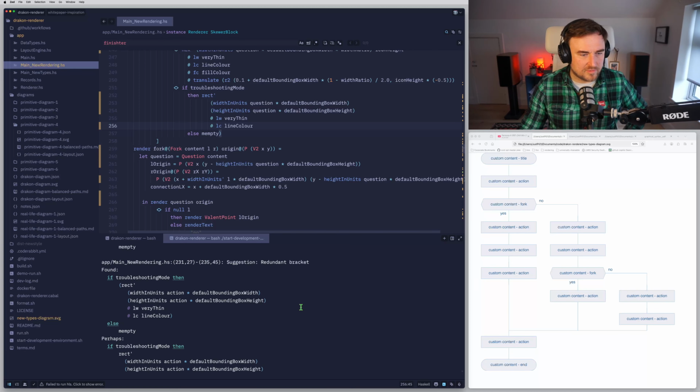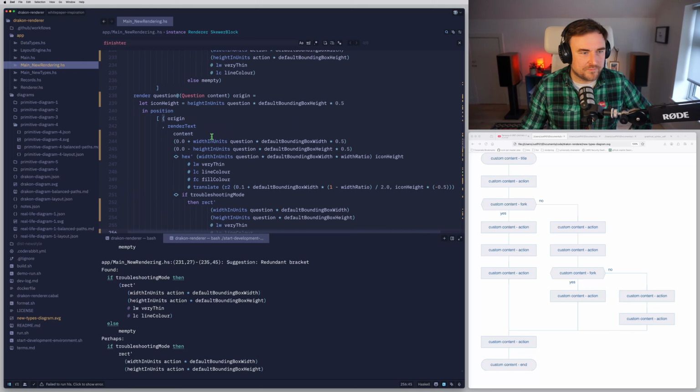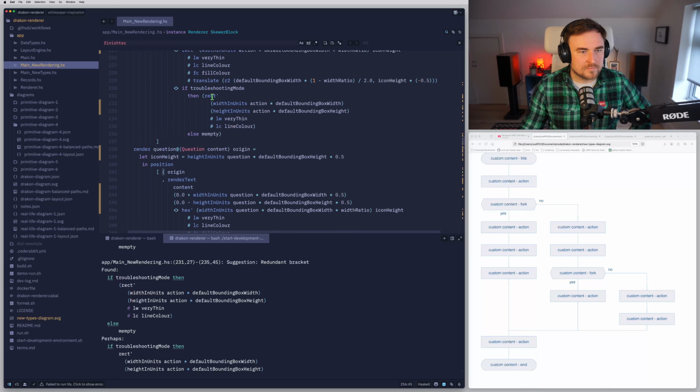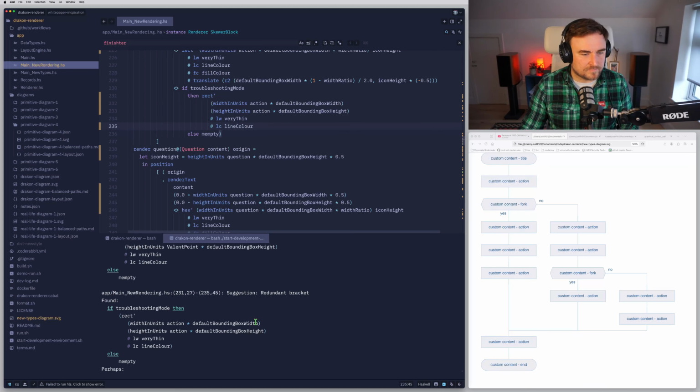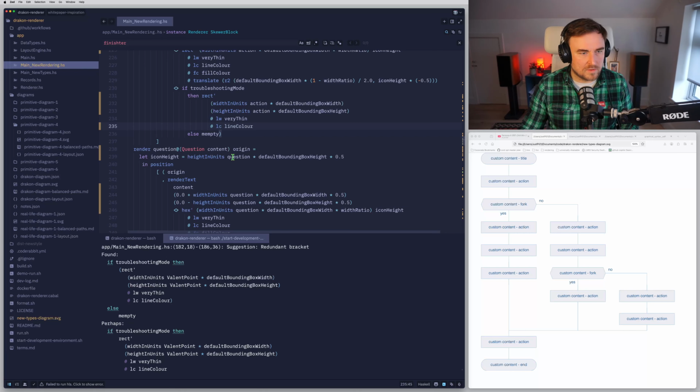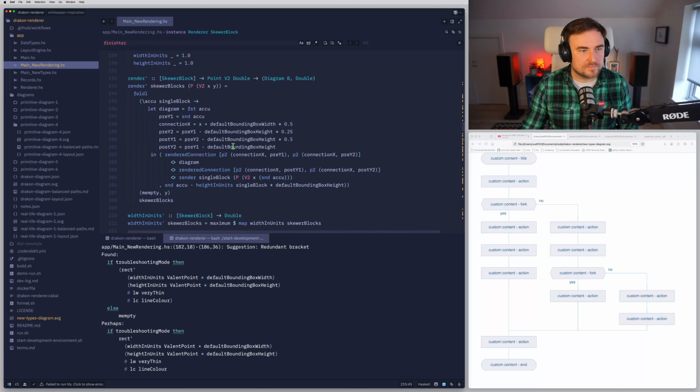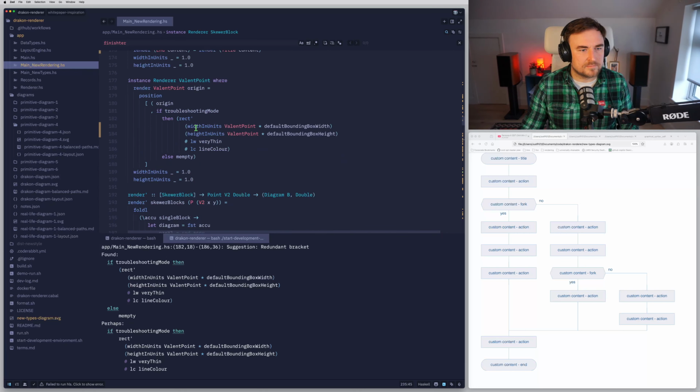The new build removed these suggestions, so I'm just going to see the results of the previous build. 231. Again, redundant brackets. The 182. Same.